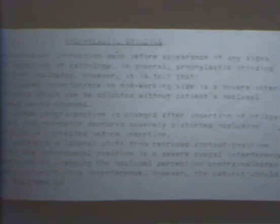Now, then the next thing we need to address ourselves to is the concept of a prophylactic grinding or prophylactic occlusal adjustment. I would very strongly emphasize here that we do not advocate prophylactically doing a complete occlusal adjustment on any patient. The patient must have something wrong with them, as per the handouts which you've gotten.